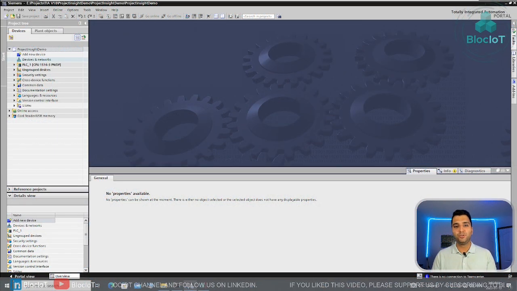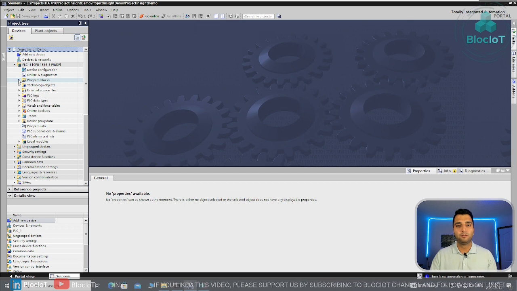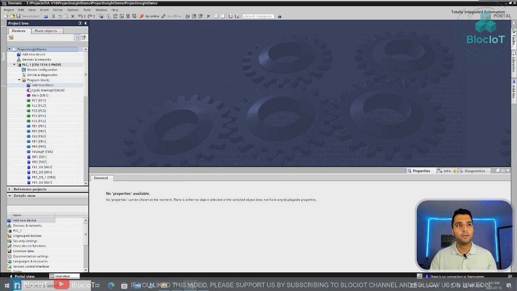To show you how to use SIMATIC Project Insight and how to take advantage of this great tool, I created a very typical sample project in TIA Portal where I only have one PLC, and I added some random functions and function blocks as you see under the program blocks folder.